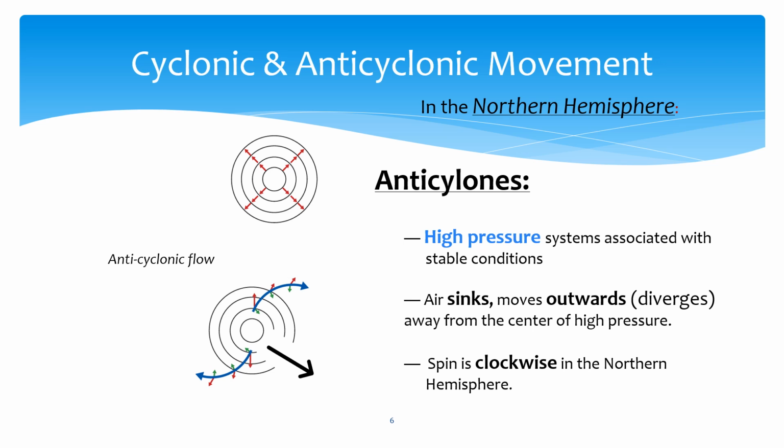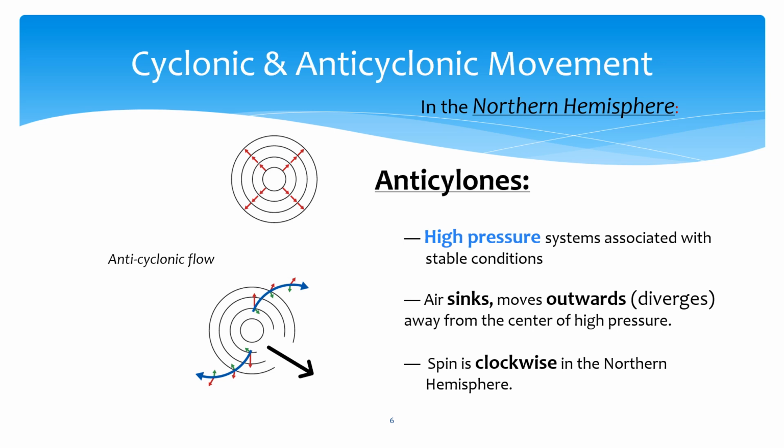Anticyclones are our high pressure systems. And in anticyclones, we are pretty much having stable atmospheric conditions. Because it's high pressure, it's suppressing that upward movement of air, so we don't get a whole lot of cloud development. So under anticyclones, high pressure systems, we get very stable conditions with very little cloud development and generally nice clear skies.